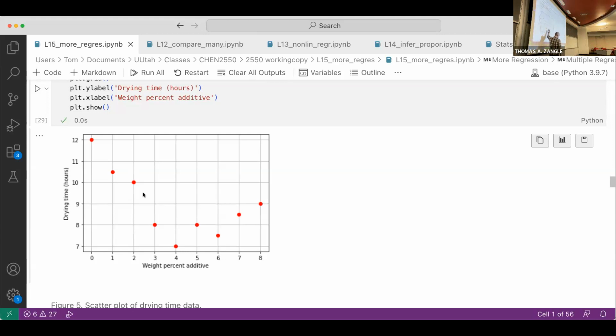And the other maybe secret to polynomial fitting is you want to use the lowest order polynomial that captures the trend that you think is there in the data. Because if we were to take this data and fit it with an even higher order polynomial, like an eighth order polynomial, we could get an exact fit to this data. But that would be what we call an overfit model, where we would be describing exactly what happened, including all random variation within this data.